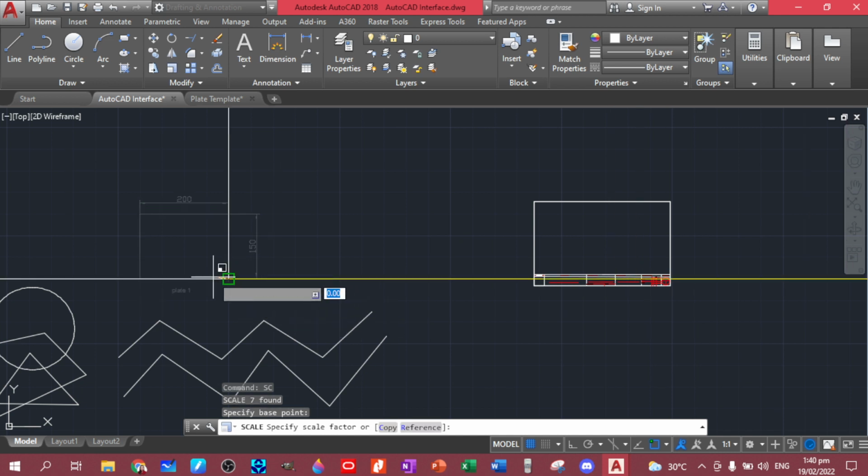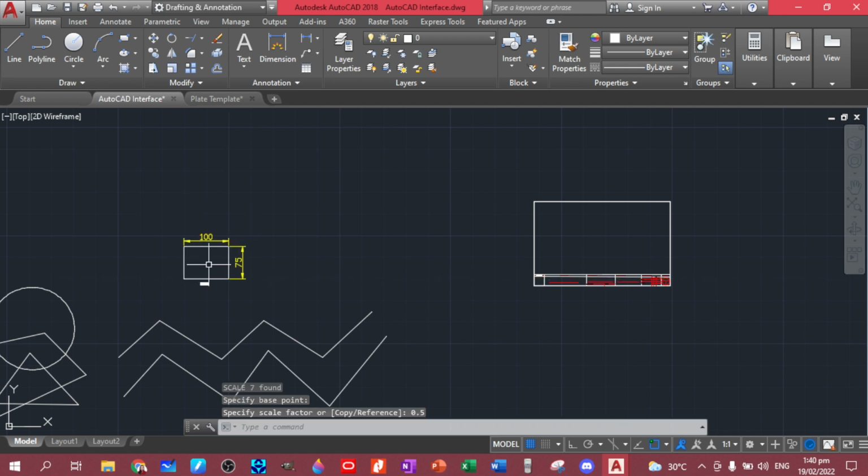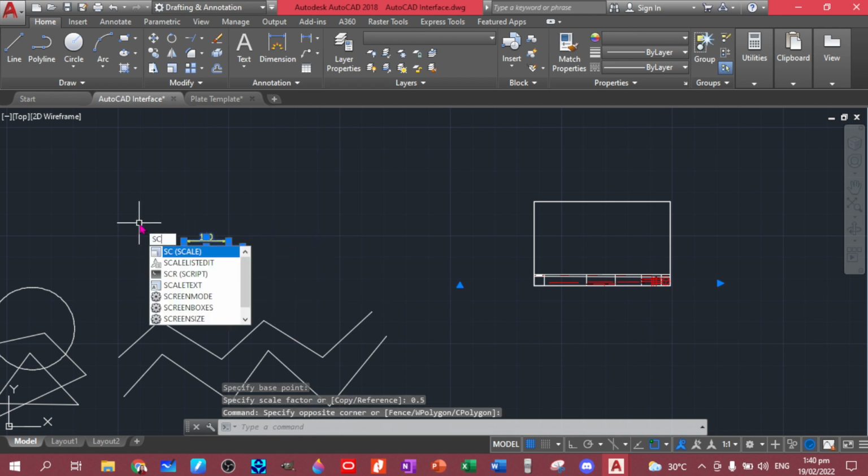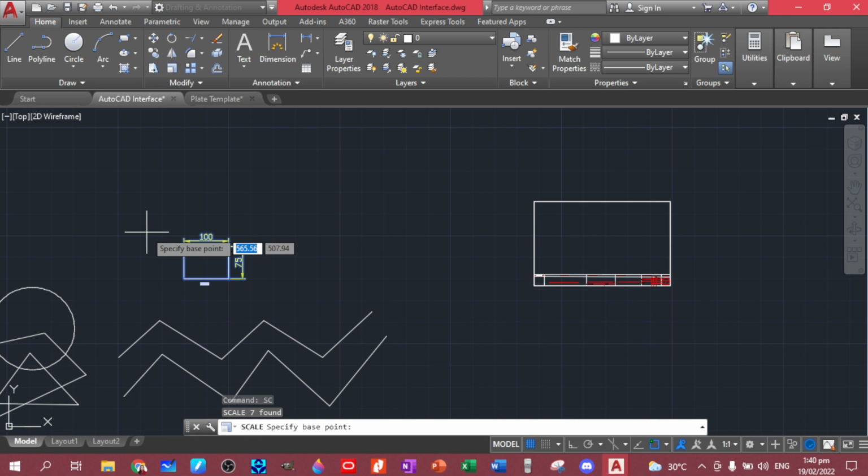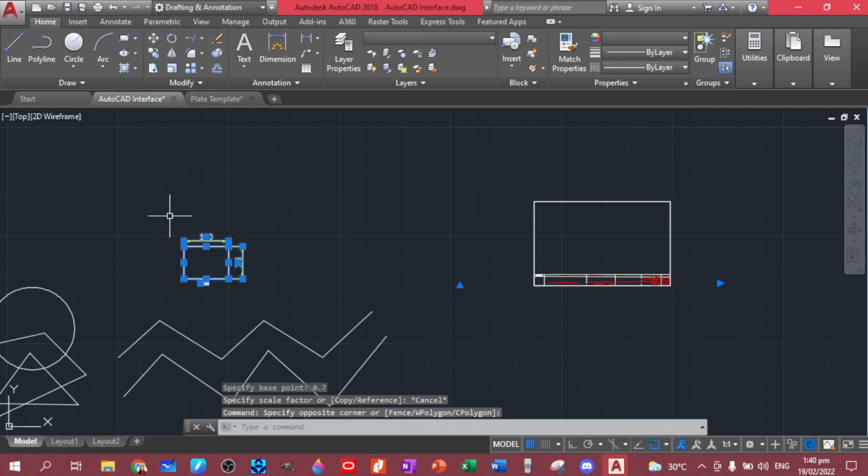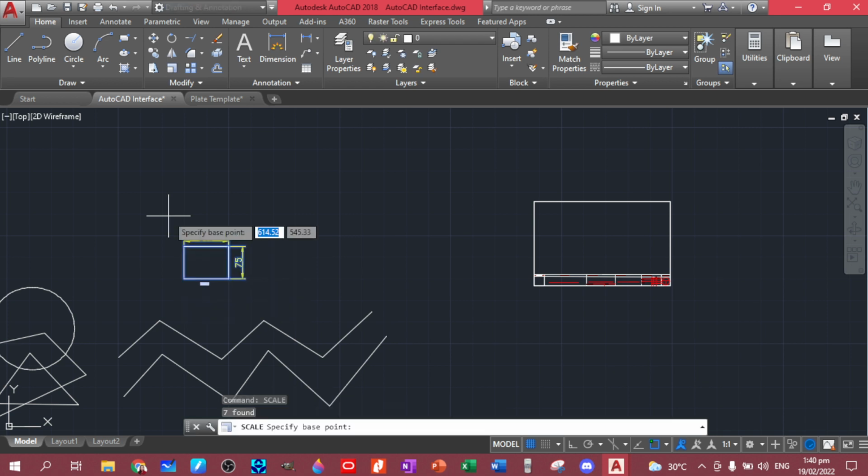So you can actually have it as 0.5, or let's have scale again to 0.7. Oh, no, no, no. Let's have it as scale to 1.